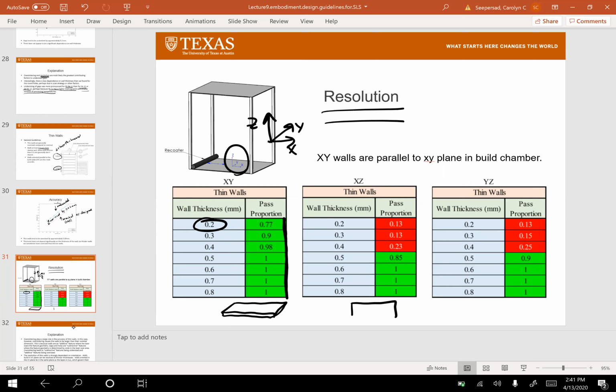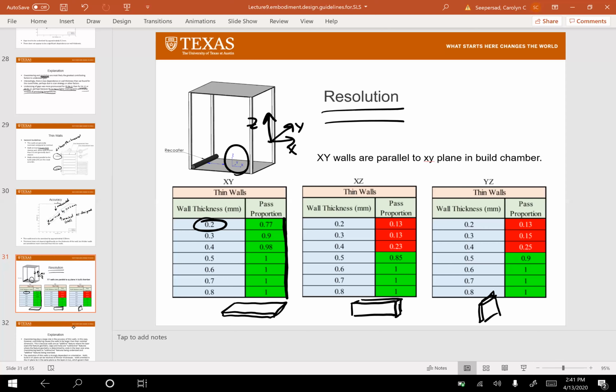If we take those thin walls and we orient them in the XZ, on the other hand, right? So if they're built this way, or if we build them in the YZ, then we have a lot more difficulty resolving these thin walls. They're no longer parallel to the build plane.